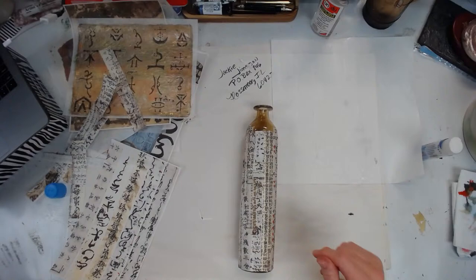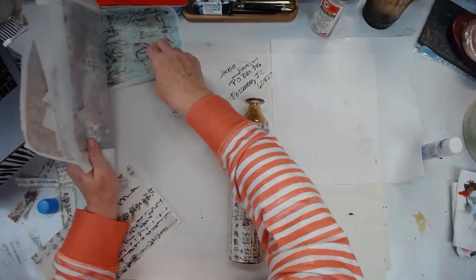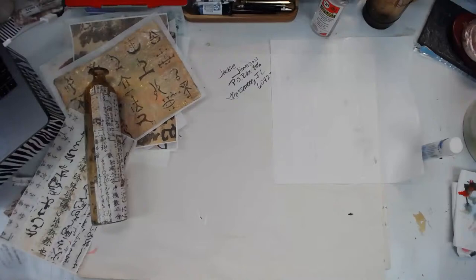Okay, let's see. Do I want to really mix it up or just keep it consistent? I got halfway to go yet. We'll just keep it going with this, and then we'll make the different designs on some of the outer layers.